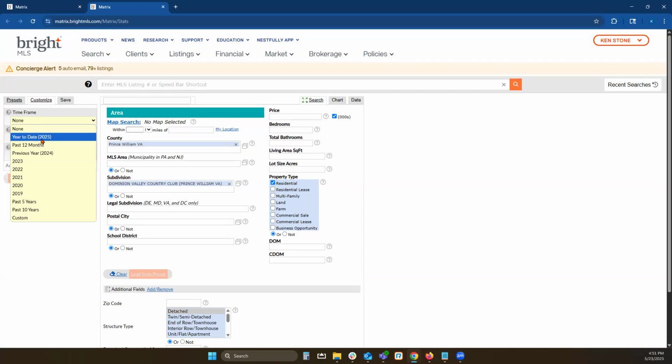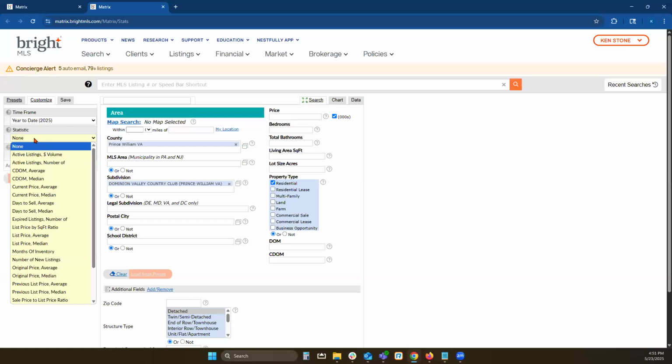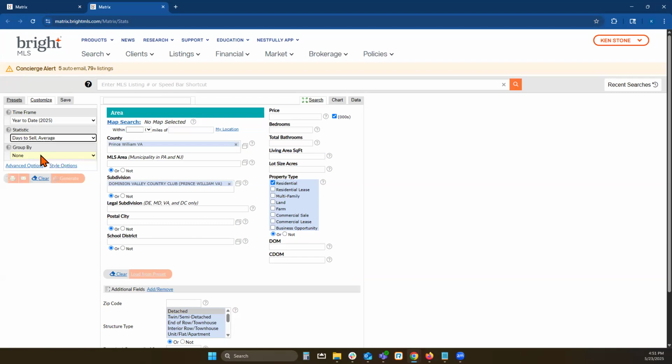So if I want to choose year to date for 2025, I can enter my first statistic. In this case, maybe I want to see the average current days to sell, so days to sell average. If I want to go further, we can see my advanced options has lit up now. I can click on that and it gives me a secondary statistic.